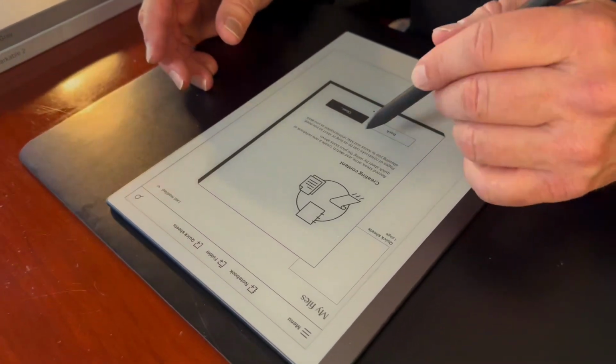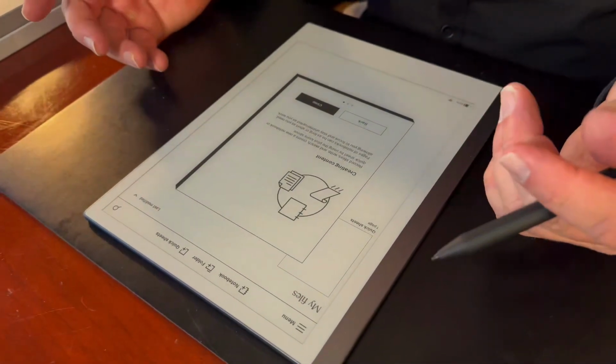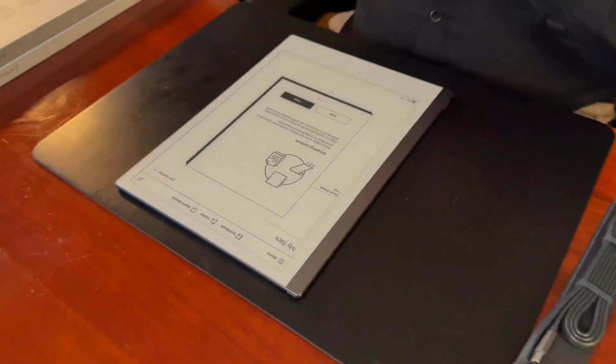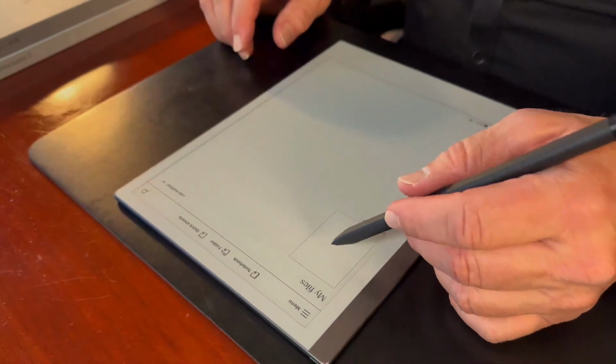So we're all set in creating content: record ideas, write, sketch, create a new notebook, and you can have multiple notebooks in here. You can have notebooks for work, notebooks for home, notebooks for relationships. You can have all those here. You can always access them. Right now we've got a quick sheet. From what my brother told me, this is what you always do. You come back to this main page and you hit quick sheet and you start your file, your folder.